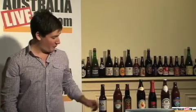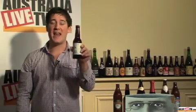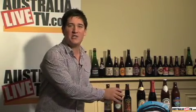Start off with a very local beer, Bon Chins, from right here in SA. And I tell you what, a bit of a warning comes with this one. It's on the old higher end alcohol content wise. So if you're a glass and a half full type, I'd drink with caution. The beer is chock full of ingredients with sweet biscuit malt, French hop flavours, but best of all, the flavours round with age. So I tell you, if you're patient and you wait on before drinking it, it'll come up an absolute treat.